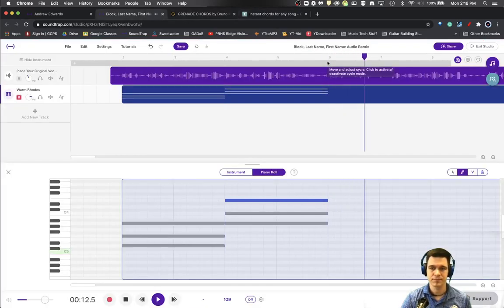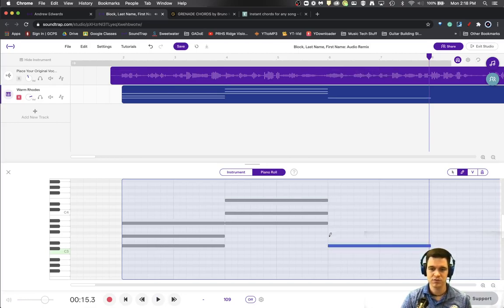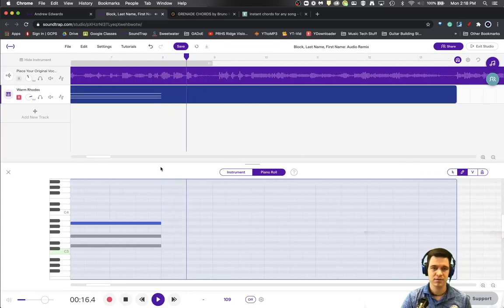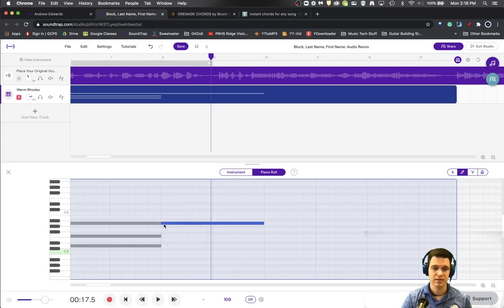"Should've known you was trouble from the first kiss, had you, oh." So it's another two measure chord there. So we're going to repeat our D minor chord, which we had up here. 1, 2, 3, 1, 2, 3, 4. And then there's an A minor. "Eyes wide open." That's one measure this time. So we'll get the C, D, E, F, G, A, minor, 1, 2, 3, 1, 2, 3, 4. But this isn't two measures, just one measure, so we'll shorten it.